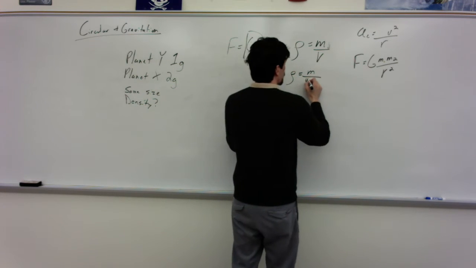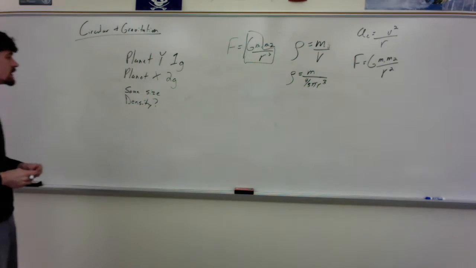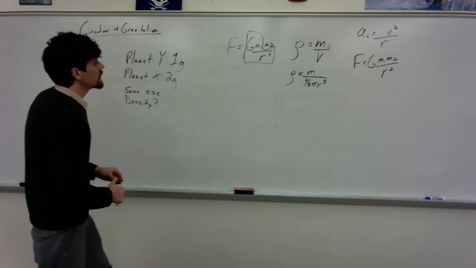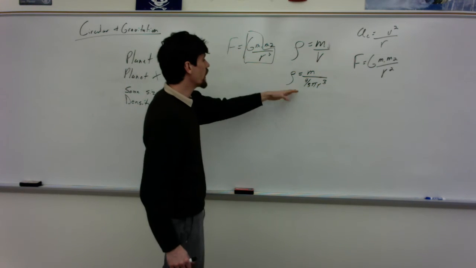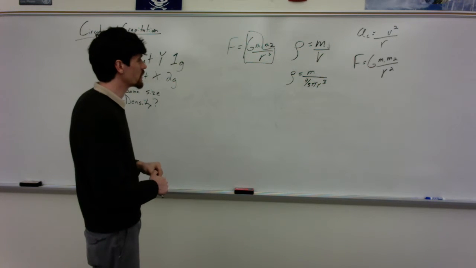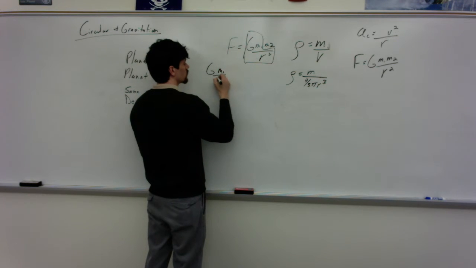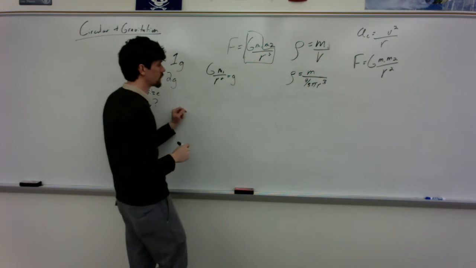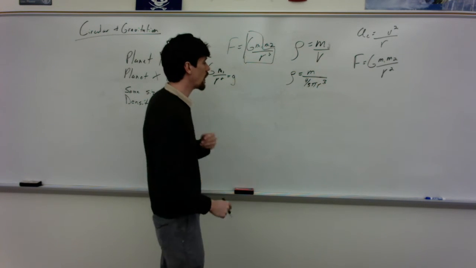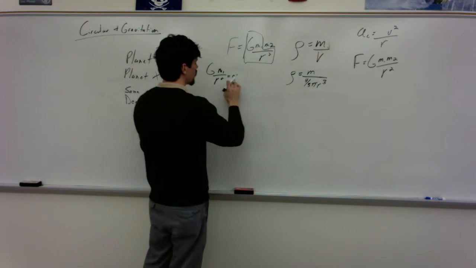In this case, it's 4/3 pi r cubed. Now, in looking at that idea, that looks kind of ugly as I show it there. Now, in looking at what I have here and what I have here, you should say, man, that looks really ugly to show this thing. But if I go ahead and I'm saying, okay, I want that to be little g, right? I want to try to put this in terms of this. Now, how can I do that? Well, I can do it by trying to modify it to make this thing here.